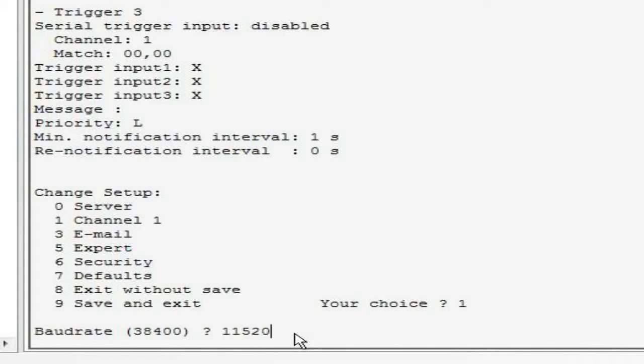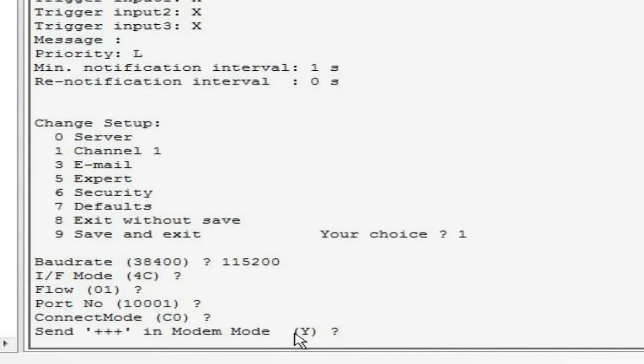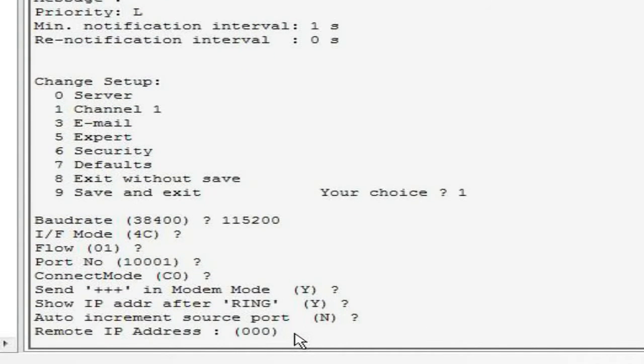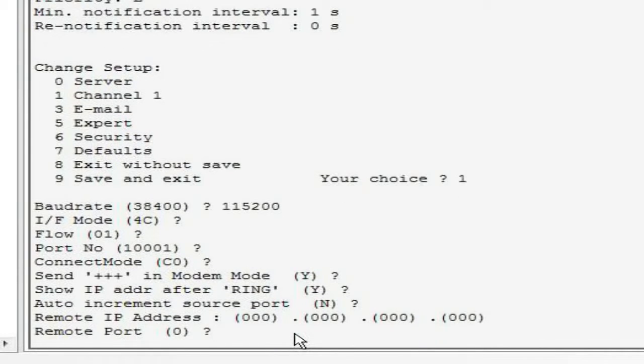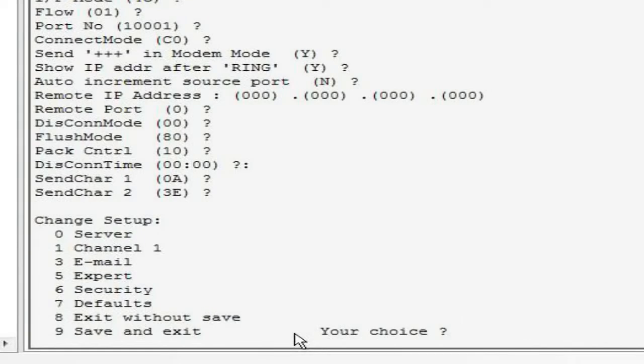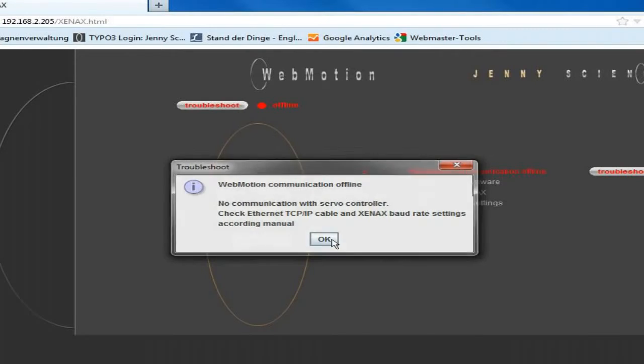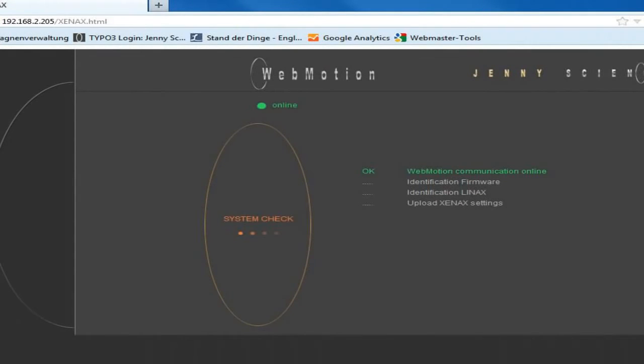You can go forward in the menu by simply pressing Enter. Please verify also other parameters you can see on the screen from IF mode until send char 2. If these parameters are different, please correct them. Then enter 9 to save and exit. By restarting the WebMotion, the interface should now run properly.